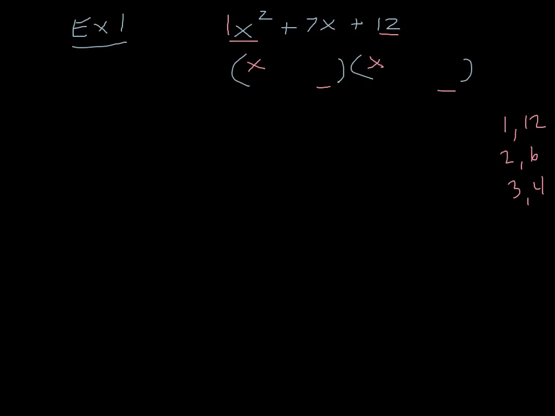I've made a list of all the possible factors of 12. And I'm going to go with, usually I'll try the closer together numbers, 3 and 4 are closer to each other, ahead of the 1 and the 12. So let's try the 3 and the 4. And another thing that I tend to do is I tend to multiply. I already know the x times the x will give me the x². I already know the 3 times the 4 will give me a 12. Why? Because I made my very short list of possible factors that could give me the 1 for the 1x² and the 12 from the last term. So since I'm restricting myself to these and I know the first and last term will work out, it's really that middle term I've got to check.